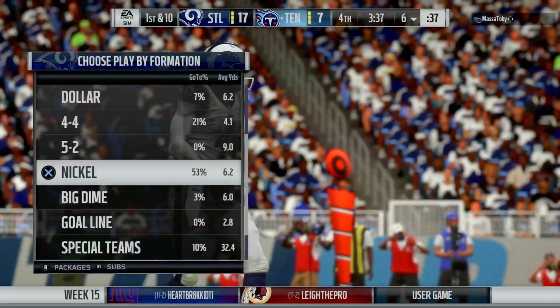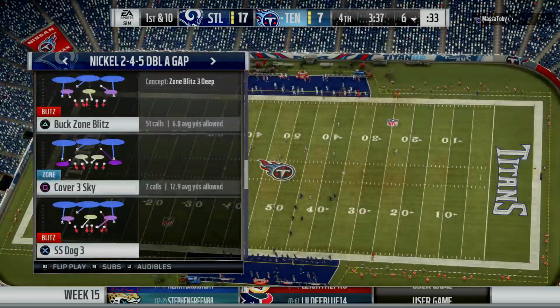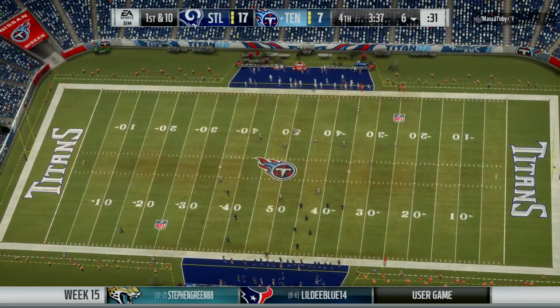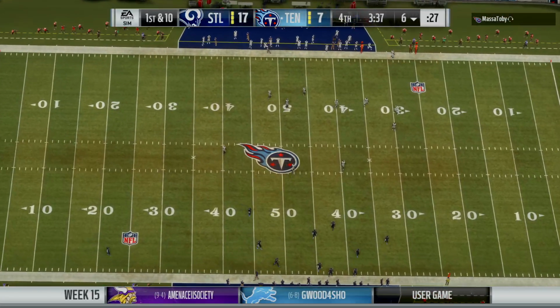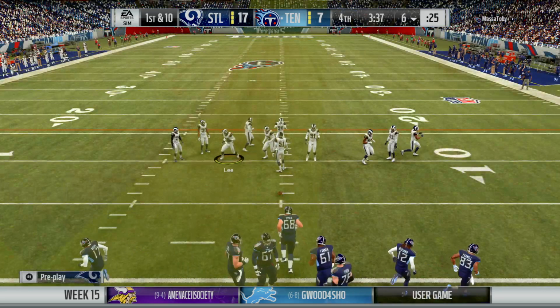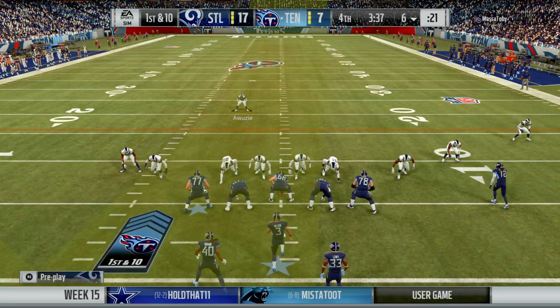Here's the Titan offense now as they make their way back onto the field. Last time they were out here, they had the benefit of good field position, led to a touchdown. This time, they're going to have to work for it. They are. But with that last drive that culminated in a touchdown, I think they carry that confidence into this one. Doesn't matter where you start with the football now. They have to feel great about their opportunity.